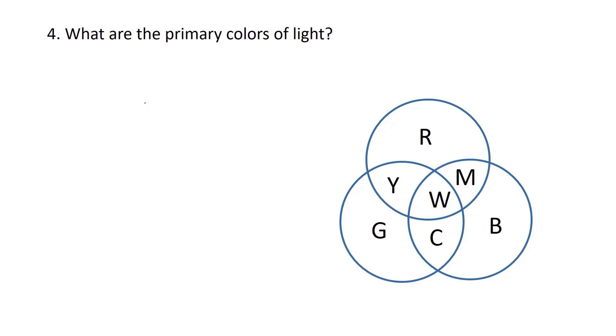Okay, where the primary colors of light? These are going to be the red, red, not reg, red, green, and blue. For the secondary colors of light, these are going to be the yellow, magenta, and cyan. So these are primary. For this question, I'm looking at secondary. So that's going to be the things in the middle. So if you have this color wheel, it'll help you answer lots of questions.